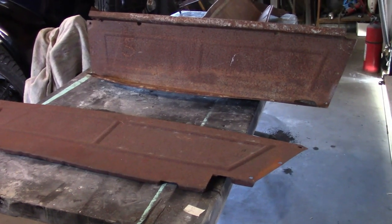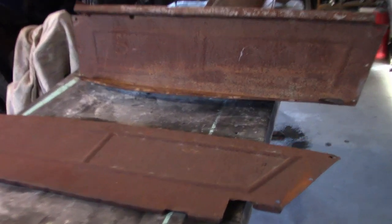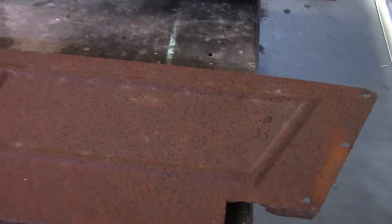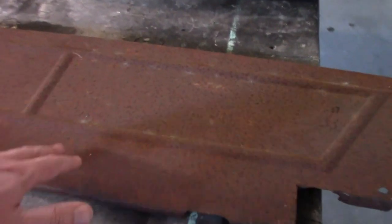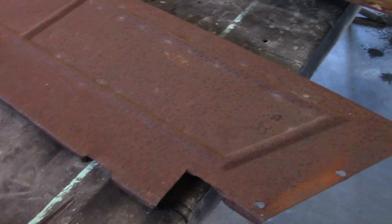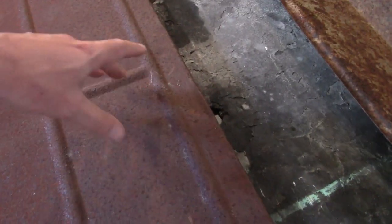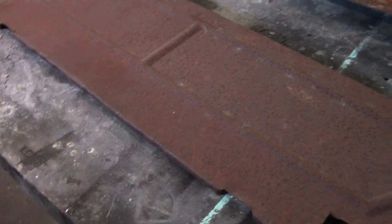For these past couple of months I've collected a few more parts, and now I can show you specifically the differences on these seat frames. First, there's this one I've already shown you in a previous video — it's for the back seat but constructed about the same. This is what was used during 1913 and 1914. It's got a flange on each end going inward, and it's pretty much just an end cap, with a wood frame that goes inside of it. It's 20-gauge steel, nothing really elaborate. Then it's got a wood frame that goes on top of it, and that's what the seat cushion sits on.